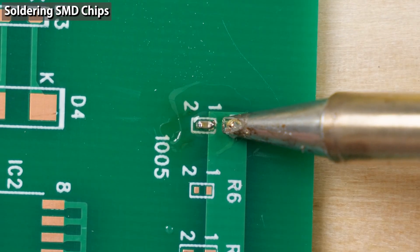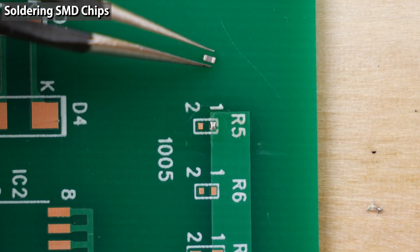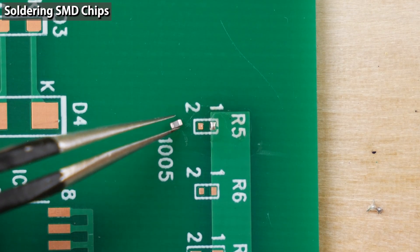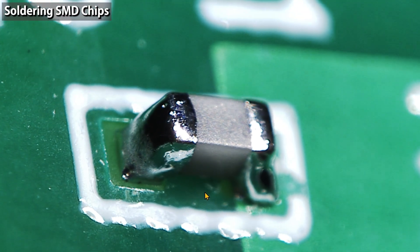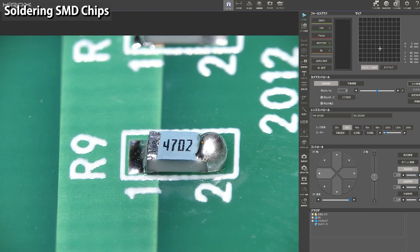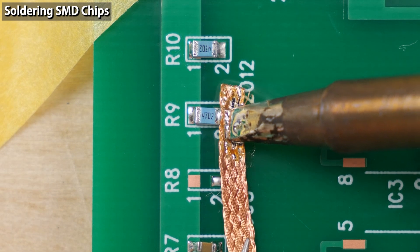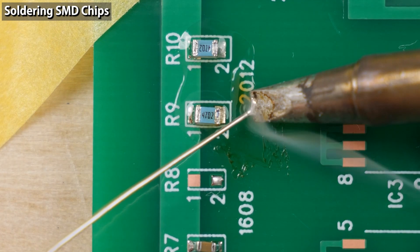Apply flux to the side tacked down earlier and re-solder. Soldering small components is difficult. For example, when holding components with tweezers, if you pinch a small multi-layer ceramic capacitor forcefully, it will break — you need to control power delicately. Soldering a 1005 size chip is extremely difficult; it's hard to align the positions and adjust the amount of solder. When soldering chip components, lack of solder wouldn't be a problem. On the contrary, applying too much solder is the cause of many troubles. If you have applied too much solder, use a solder wick to remove the excess solder, then apply flux and re-solder.